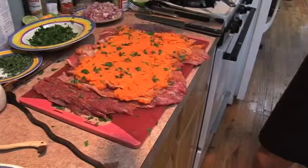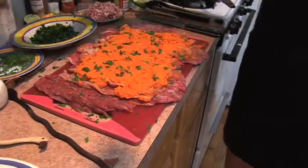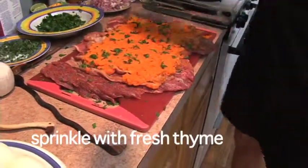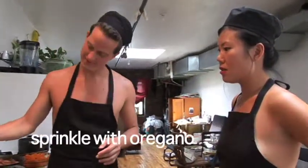We can continue that part of the lesson later. A little bit of fresh thyme. Just got a lot of thyme. And oregano is actually part of original stuffed matambre, which is really good. And so this is pretty traditional.